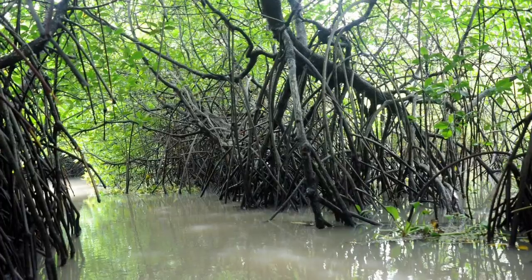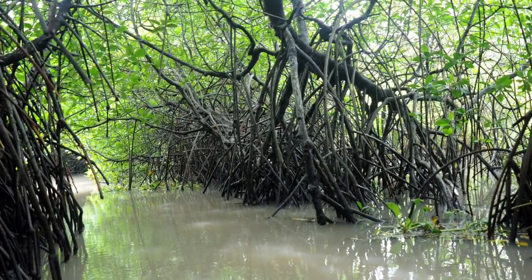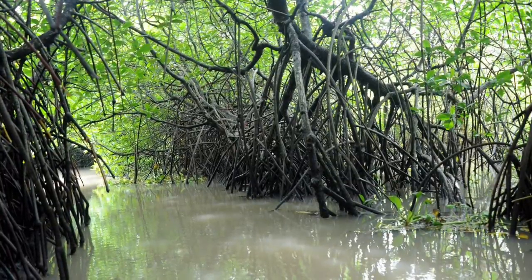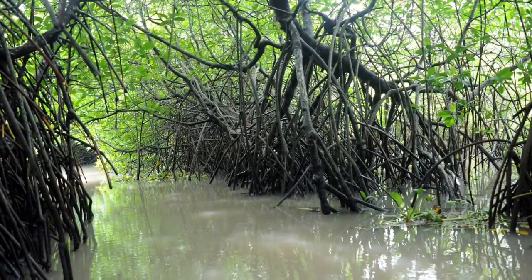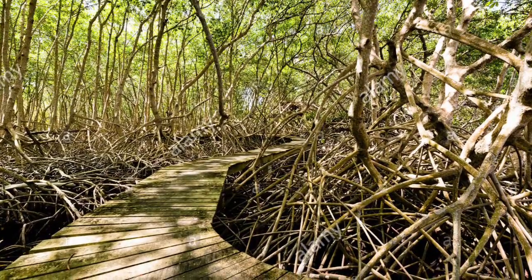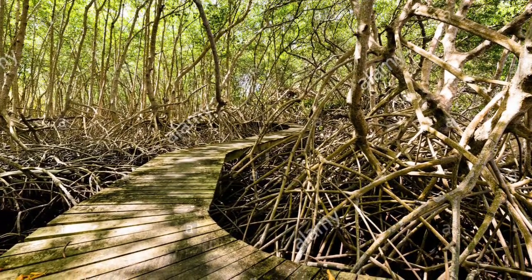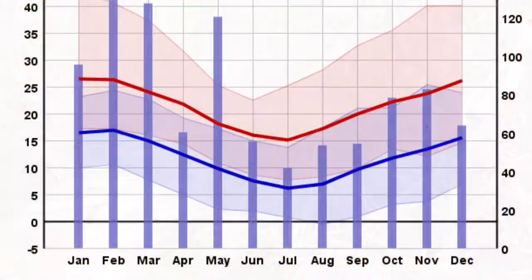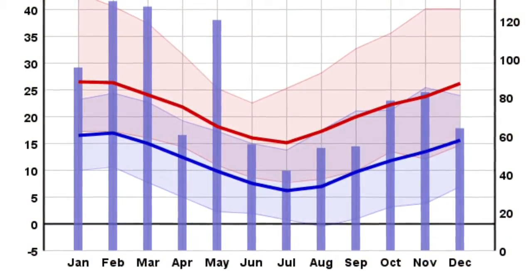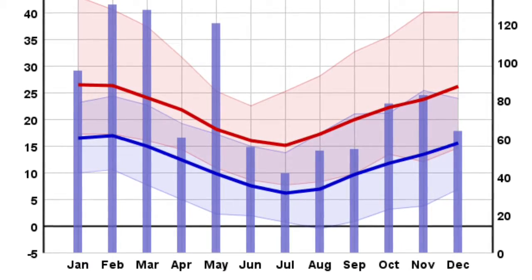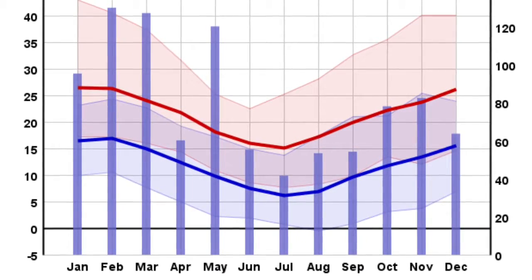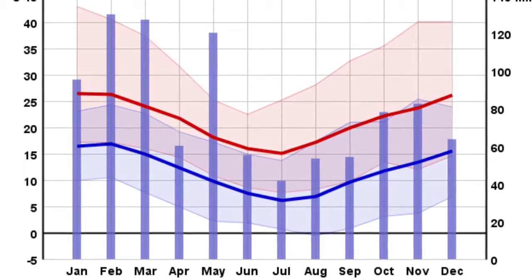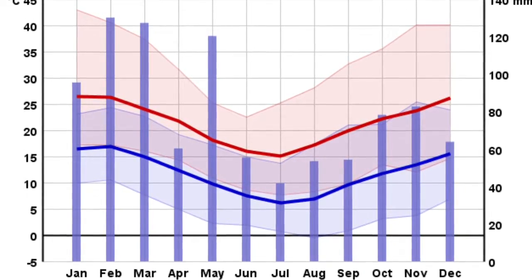The latitudes in which mangrove forests are distributed across the globe are between 30 degrees north of the equator and 60 degrees south of the equator, creating a thick belt of tropical mangrove forest-filled land off the coast of these lands. Looking at the climatogram of the mangrove forest biome, you can see that the average yearly temperature is around 22 degrees Celsius. The average yearly rainfall for the mangrove forest biome is around 75 millimeters.